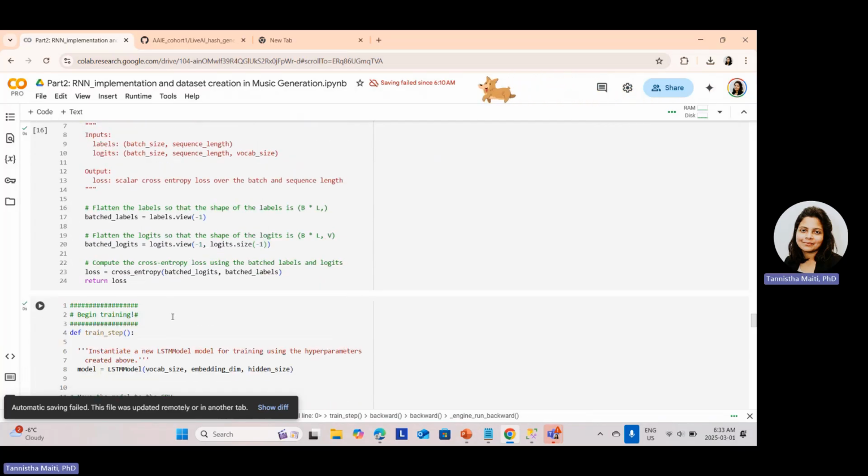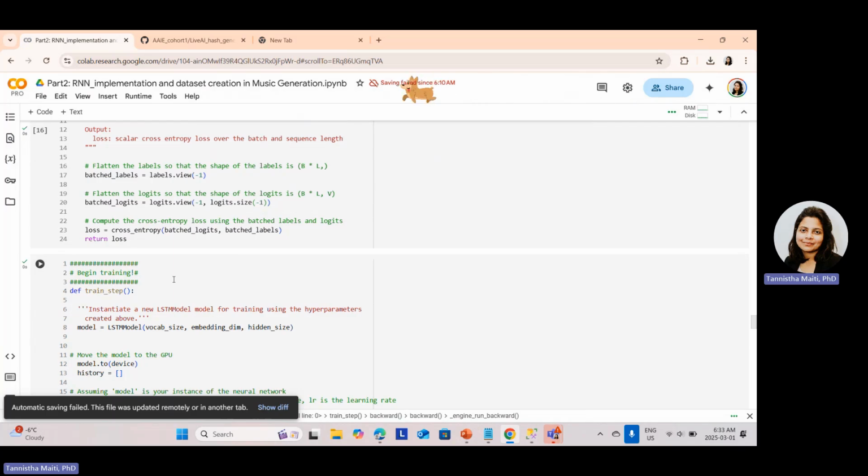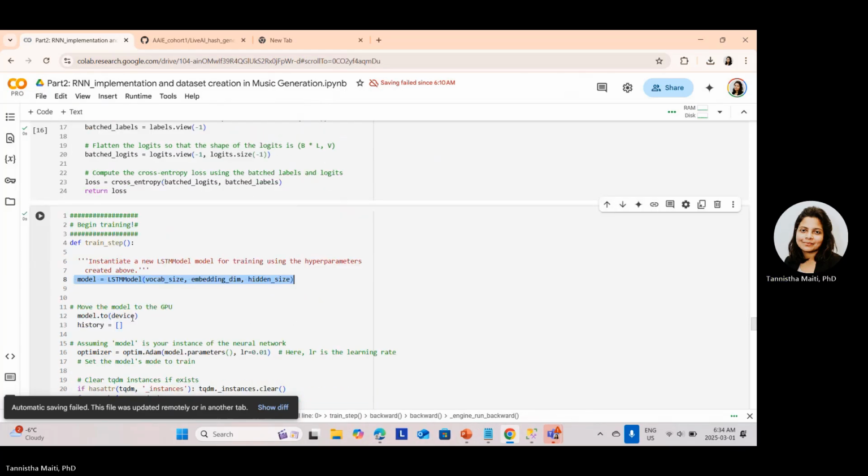Okay. So now for this training step, I first introduce get batch, and then I'll be modifying it to a get sequential batch method. So first, in the training step, we have defined the model. The model has already been defined, and moving the model to the device has also been done before.